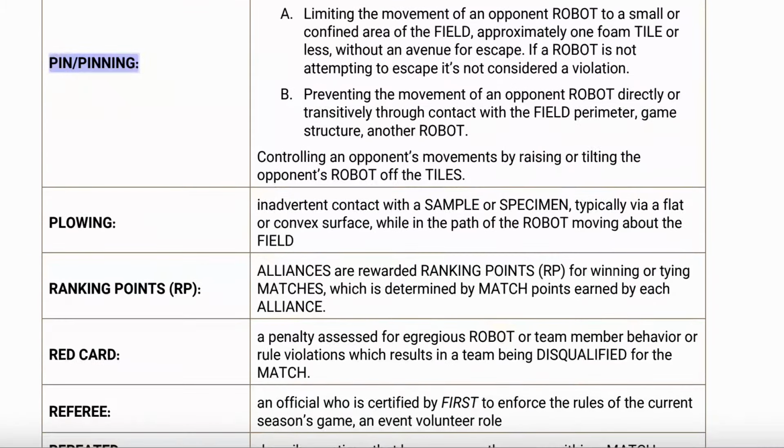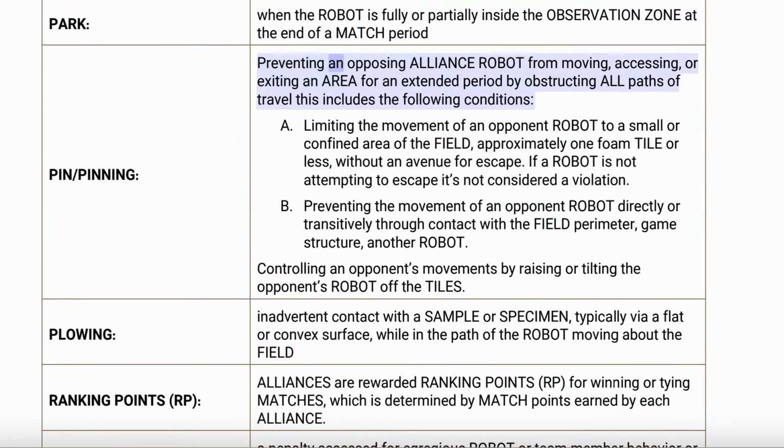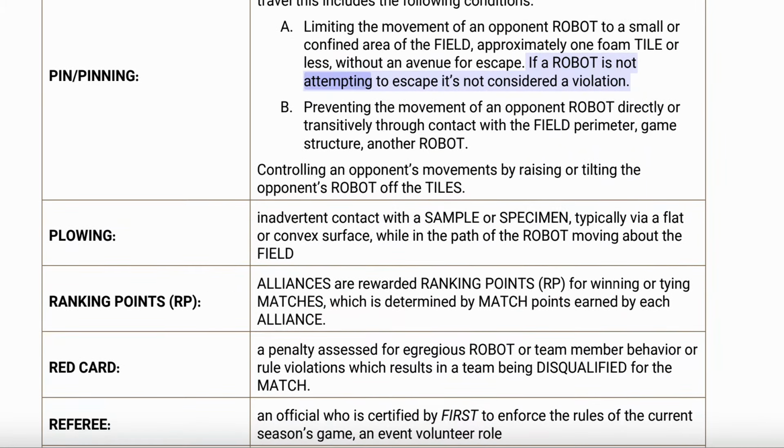Park: when the robot is fully or partially inside the observation zone at the end of a match period. Pinning: preventing an opposing alliance robot from moving, accessing, or exiting an area for an extended period by obstructing all paths of travel. This includes the following conditions. A. Limiting the movement of an opponent robot to a small or confined area of the field, approximately 1 foam tile or less, without an avenue for escape. If a robot is not attempting to escape, it's not considered a violation.